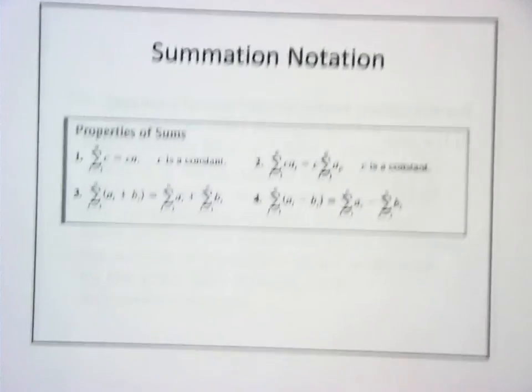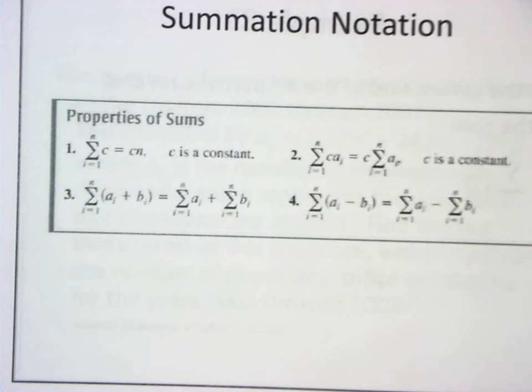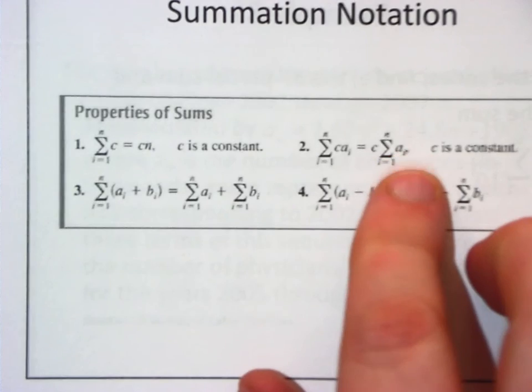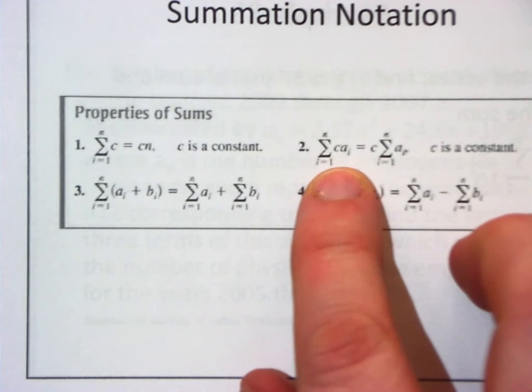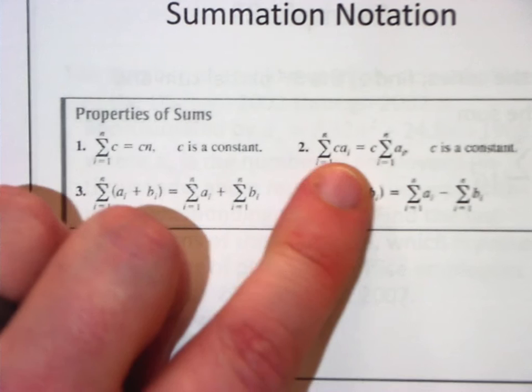Basic properties of those summations, you can split them up. If you have the sum of a constant, so if you say the sum of 7 as it goes from 1 to 6, that literally just means 7 plus 7 plus 7 plus 7 plus 7 plus 7. If it's just a number in there with no variables. If you have a variable, if you like, you can actually remove the constant first, figure out what that summation is, then multiply by that constant.